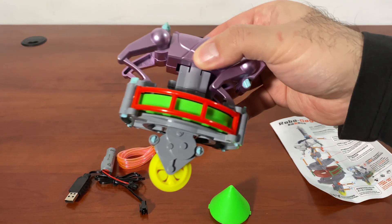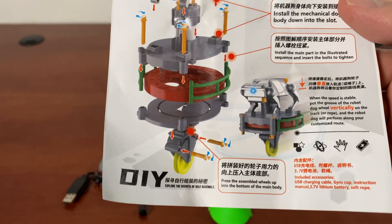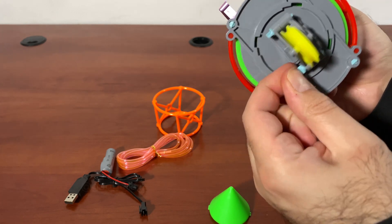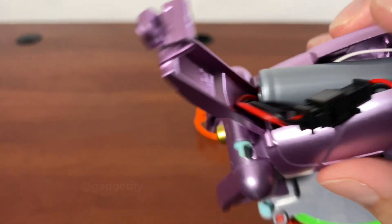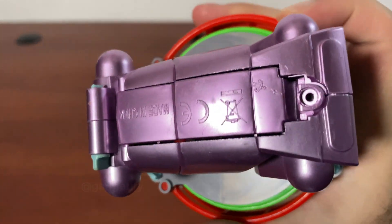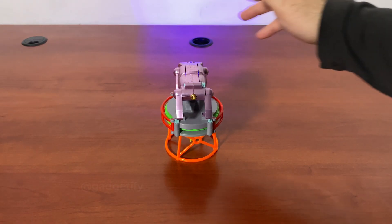It is assembled and ready to go. I assume you can disassemble it to make changes if you want. For example, you can take this out like that. This is where you put the battery in. You just have to put the battery in and you're set. You can use a screw — I have lost my screw, but it doesn't really matter, it's actually more convenient this way. This is the button that turns it on, like that.